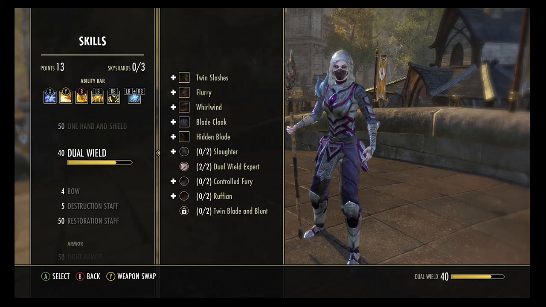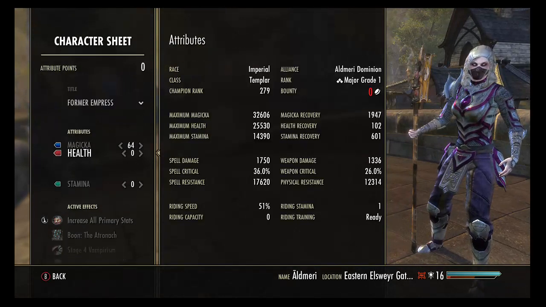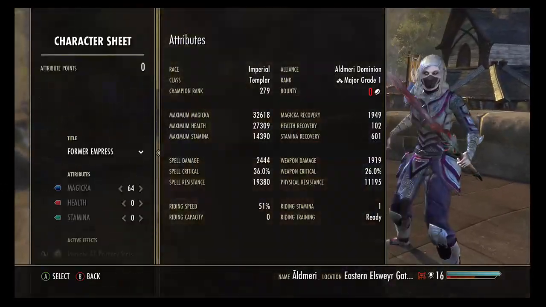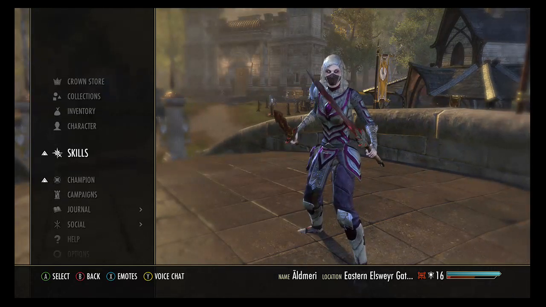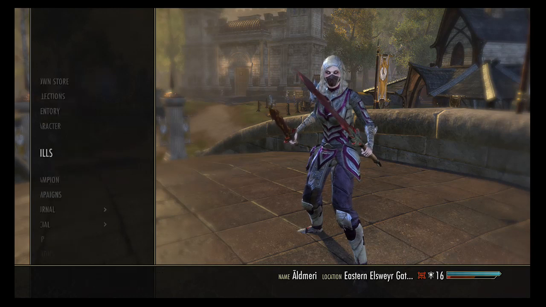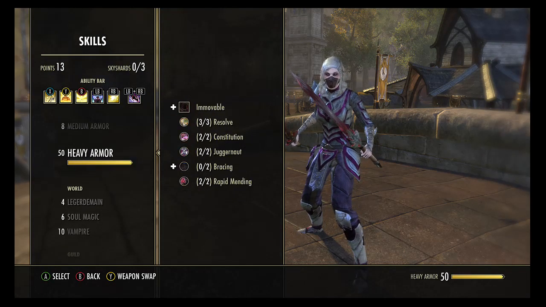You see a lot of Stam DKs, a lot of Stam Nightblades, a lot of Stam Sorcs, so that's the only reason why I'm not using Harness Magicka, because I run into more Stam builds than Magicka builds. Once I get all my passives, I believe I'm pushing somewhere around 3.3k buffed. This is my damage unbuffed. But I don't know, we'll see. It's still missing a little bit of passive skills, but just wanted to throw this build out there.